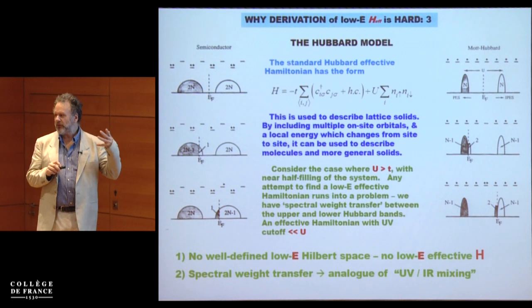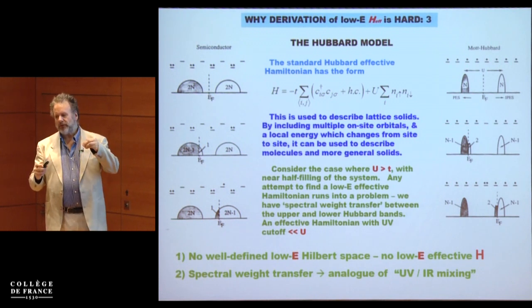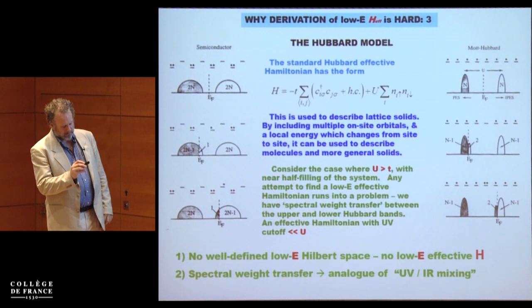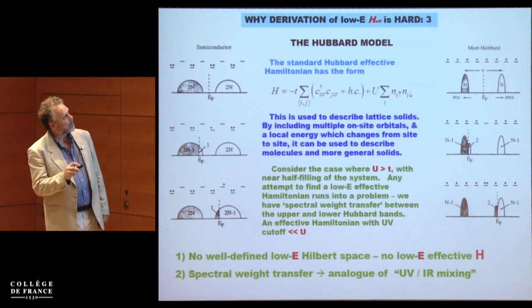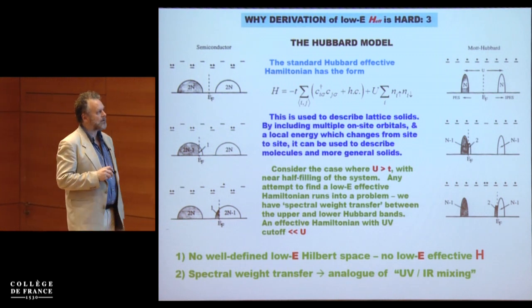sometimes this simple scheme doesn't work so well. And this is because if you truncate to low energies, the Hilbert space can depend on how many particles are in it. So you can transfer particles in and out of the Hilbert space. In the case of the Hubbard model, one imagines that there are two bands separated by an energy, which is the Coulomb repulsion energy, this U. And now, if this is half filled, then the system is supposed to be an insulator. But if we transfer particles in or out of the system, then the Hilbert space can change, the low-energy Hilbert space. And this is what's called the spectral weight transfer problem here.